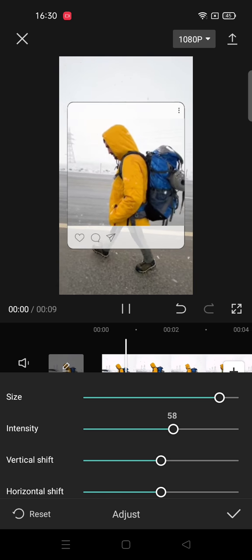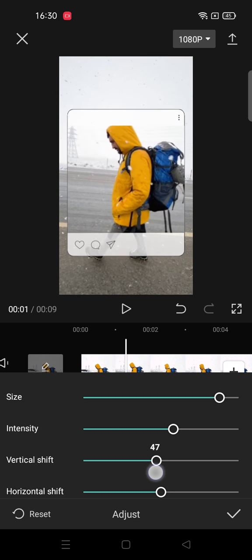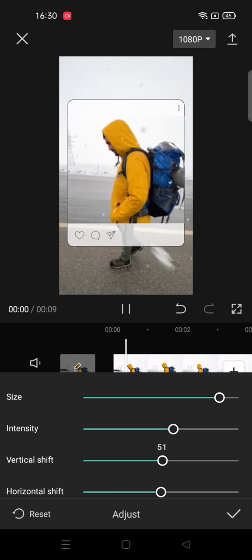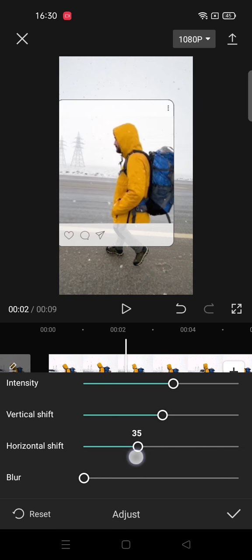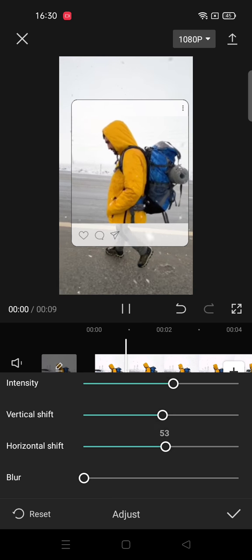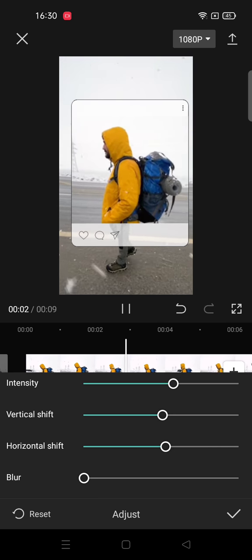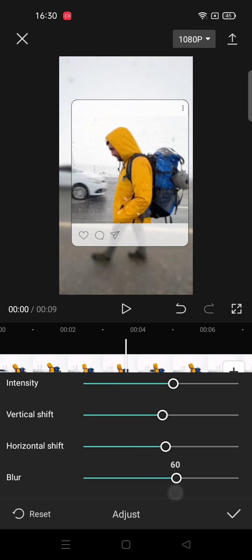You can adjust for vertical shift. And then you can adjust for horizontal shift. And last, you can adjust the wallpaper to a blur like this.